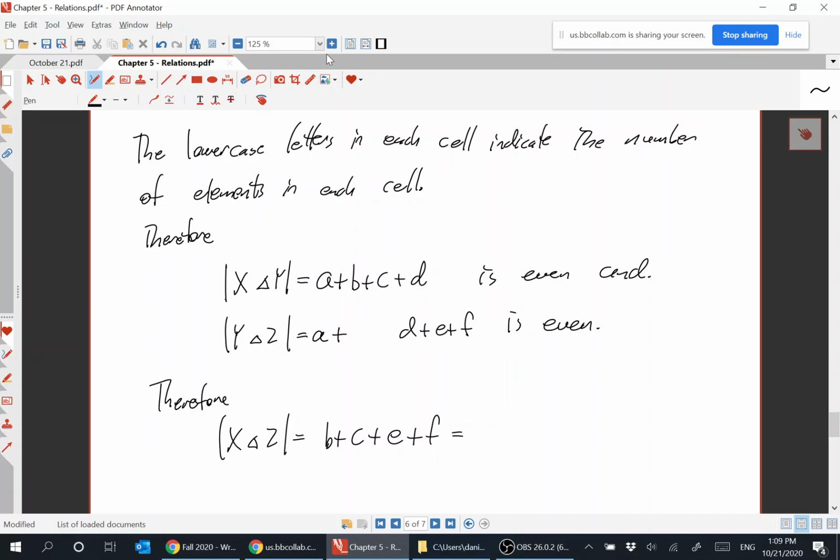When you double something, you get an even number. What happens when I add these two guys together? What do I get? No, but you do get that plus additional even numbers. So what do you get? You get B plus C plus D plus F. Right? How can I add in even numbers there?